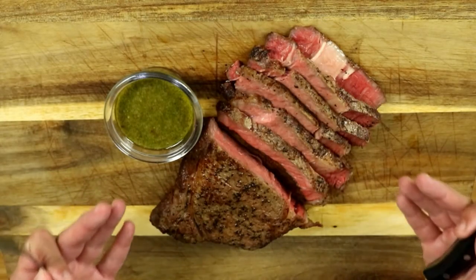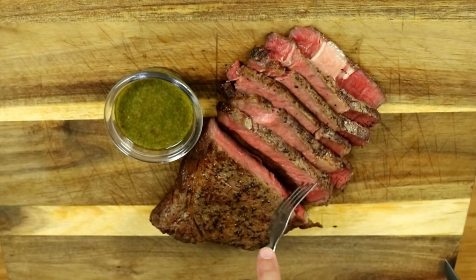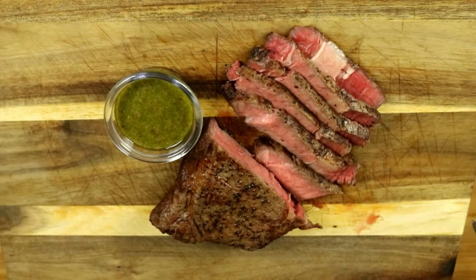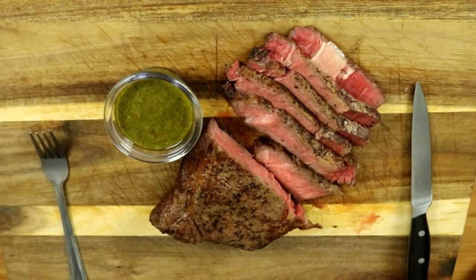Guys, look at that beautiful steak. This thing is perfect medium rare. And by looking at all those juices, I know it's gotta be flavorful. So let's get into this piece right here to give it a try. This thing is so juicy. So flavorful. Every seasoning that I put on this steak, you taste it, and you even taste the butter.